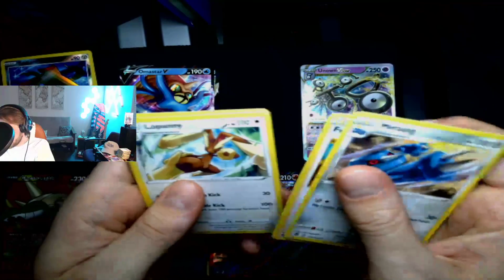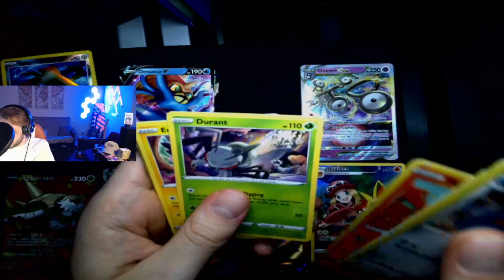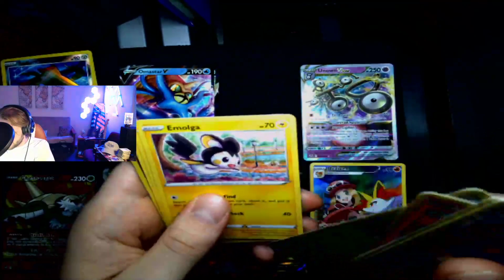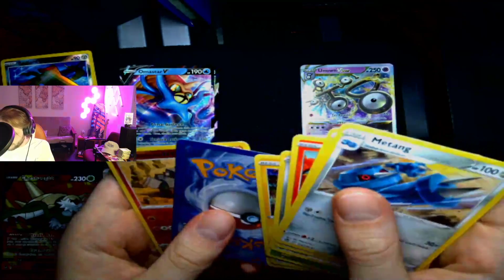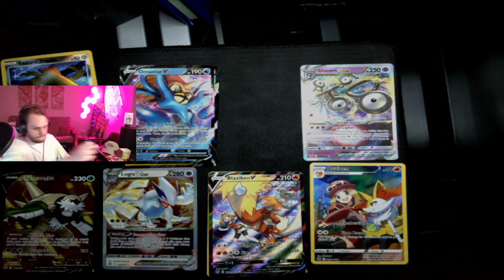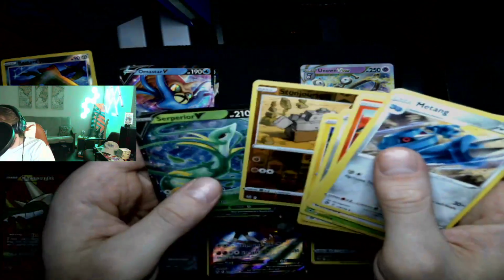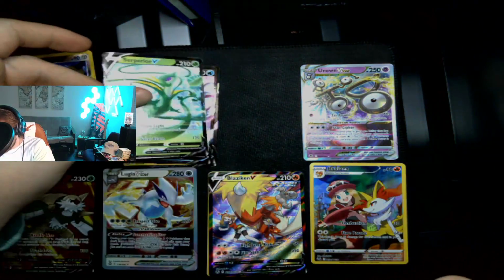Right, I think we got something special here. I better keep y'all's attention, Durant. Of course, it's a bug. Beldum, Stunfisk. Okay. Let's take the energy out. Reverse Holo Stonjourner and a Superior V.